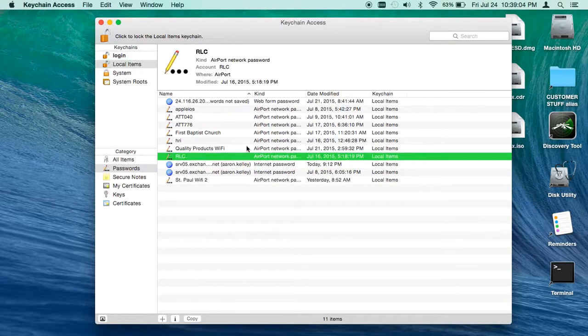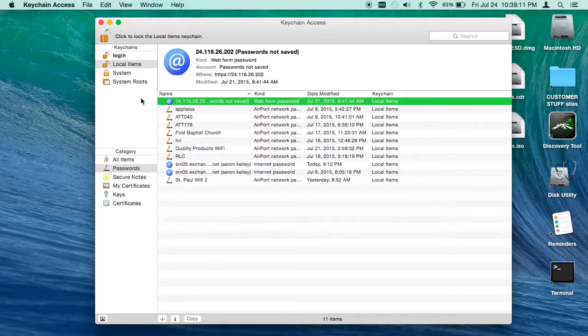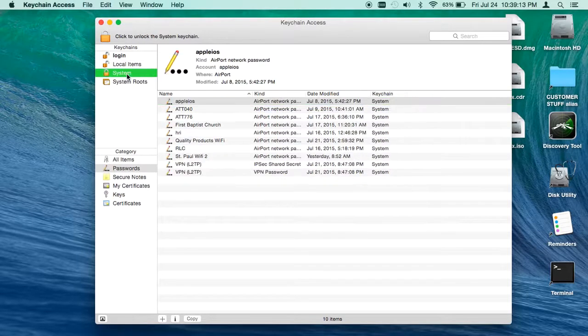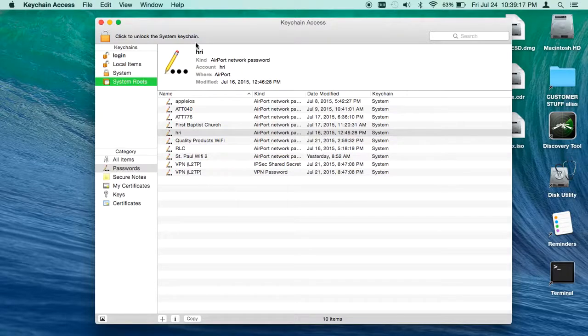So you got the AirPort passwords, so those are wireless passwords. Then you have system passwords and all that junk.